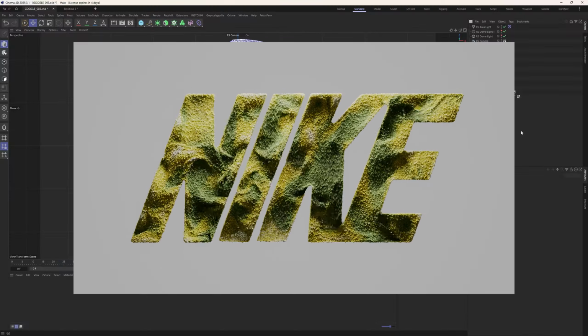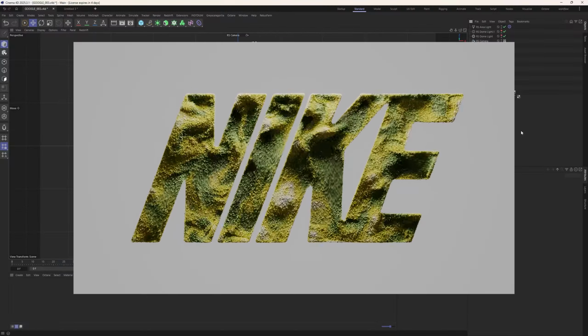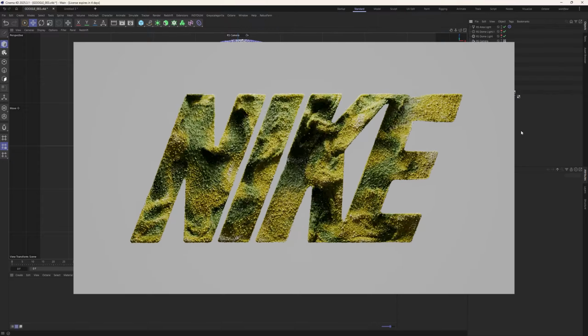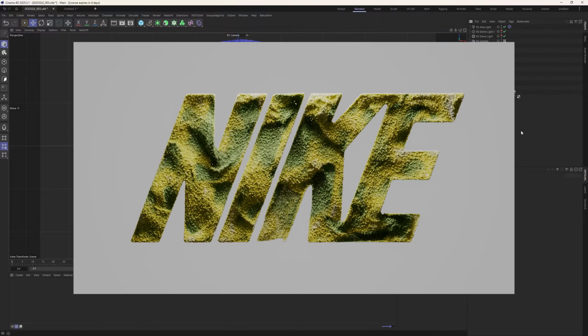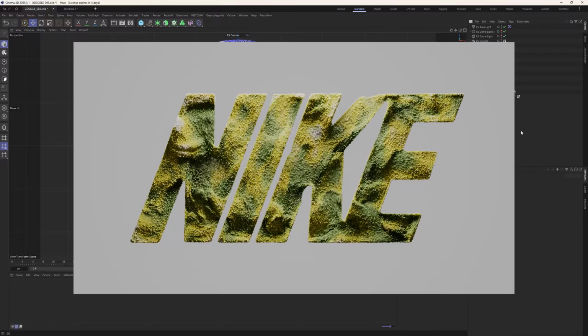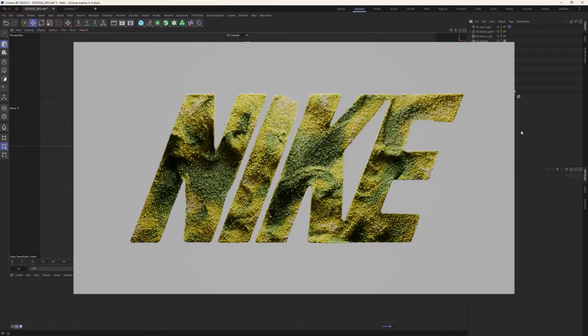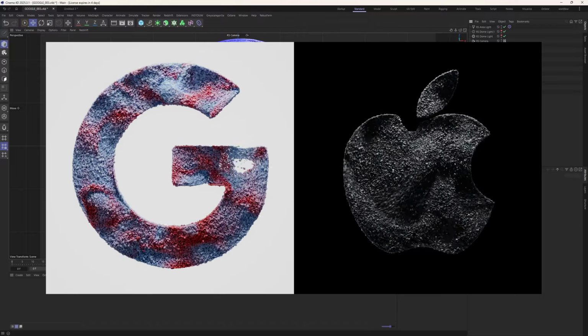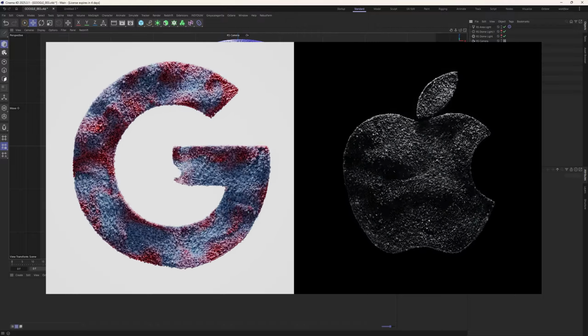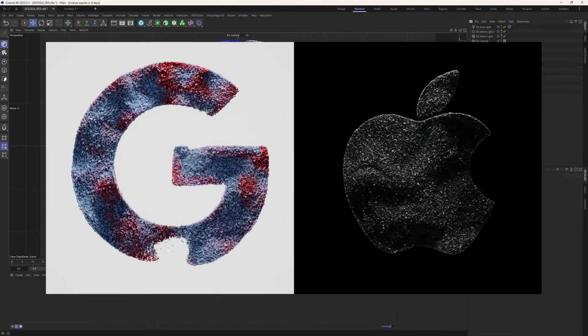We're back with more fluids, and this is going to be quite similar to the tutorial that I posted last week, but today we're going to be doing it with fluid logos. So we're going to take a similar setup, but we're going to do it within whatever object you want. And you can see I've done one with the Google logo, one with the Apple logo, and they're super fun. These are things I've done in the past for numerous brands as well. So we're going to dive into this.